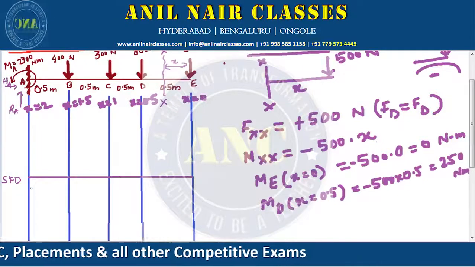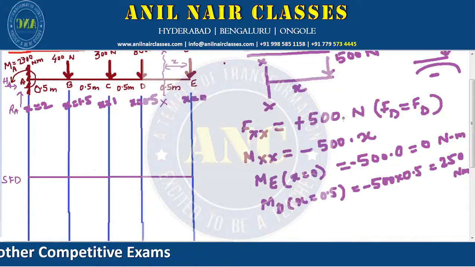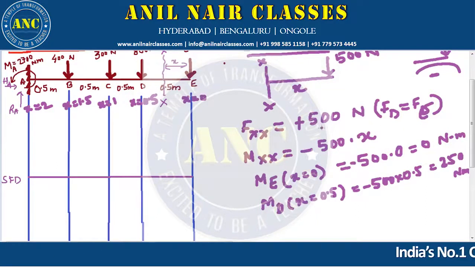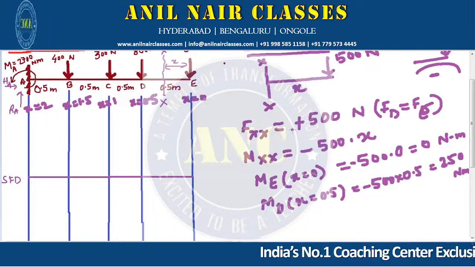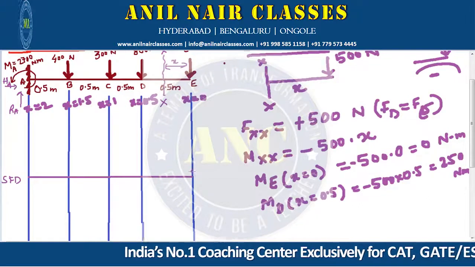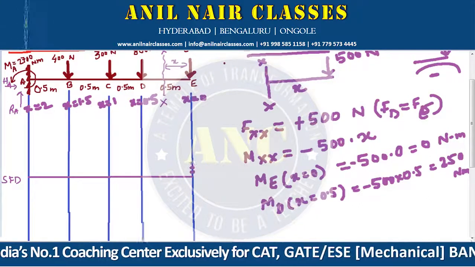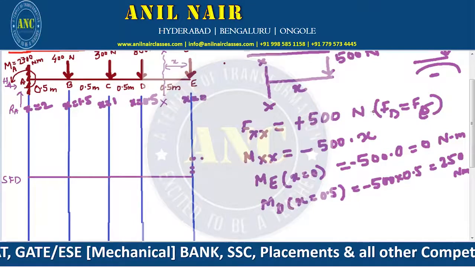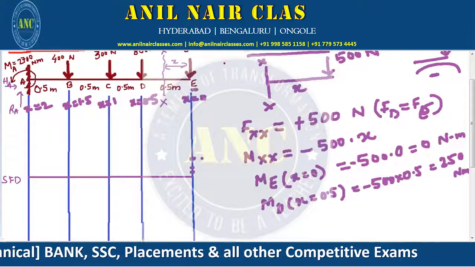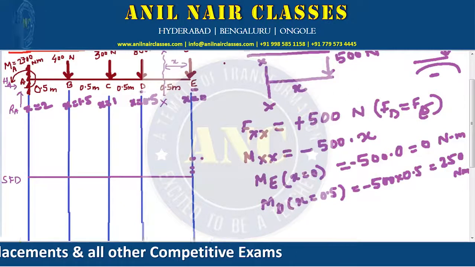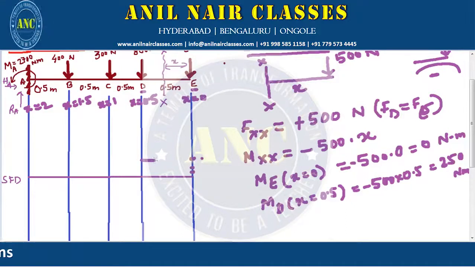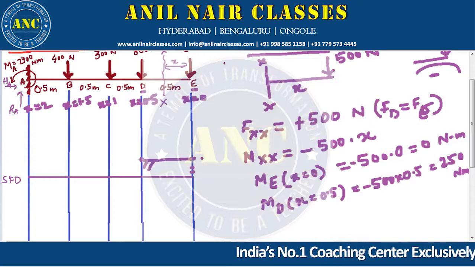So let us go back here. This is what? Shear force diagram. At D and E, what is the load? 500. Is 500 positive or negative? It is obviously positive. So say 50, 100 and so on. Say this is 500. At E, it is 500. At D, also it is 500. So what we'll do is join this. So now the pointer is over here.